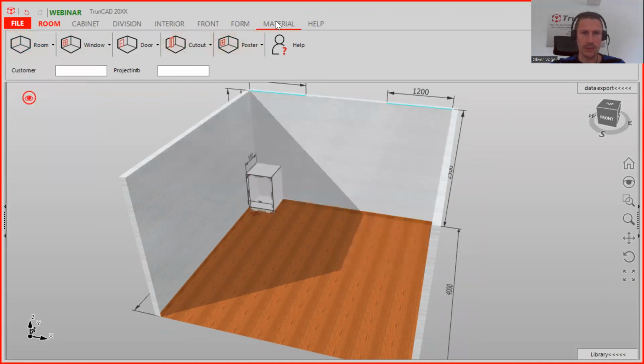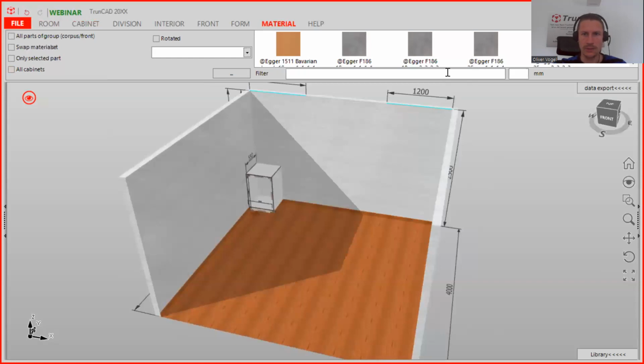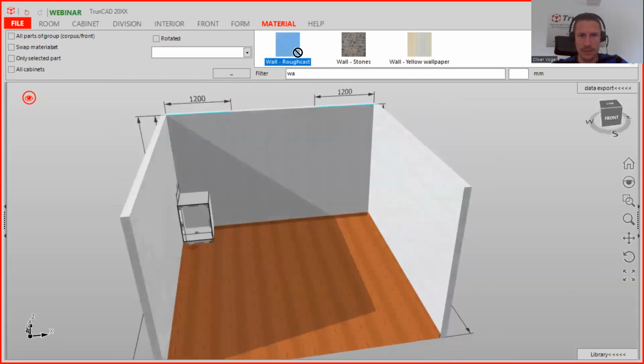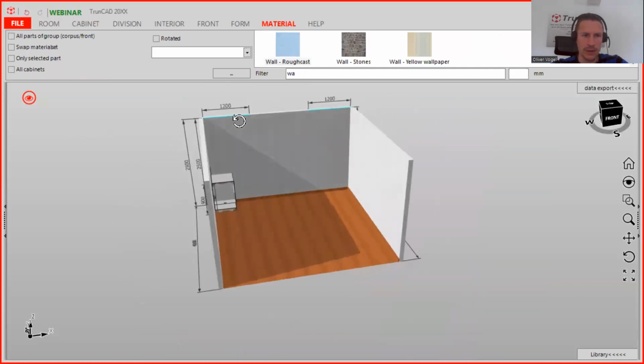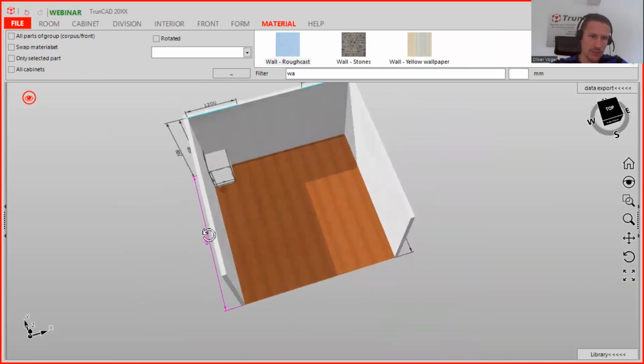When you click on material, you can type in the filter like wall, and you can for sure create new materials, or you just drag and drop the existing materials over the wall, and then it's adapting. Also, when you want to set the doors, you have here the measurements of the room.